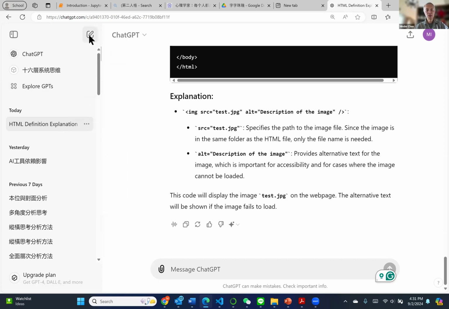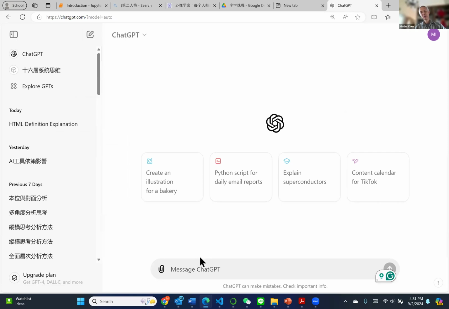But if you start a new chat, then you start from the beginning. When do you start a new chat? If you have totally different conversations, not just a follow-up on your existing chat. For instance, you have an entrepreneurship course, and then you want to ask more about effectuation theory in entrepreneurship, then it's a good idea to have a new chat. So it's different than the HTML related chat.